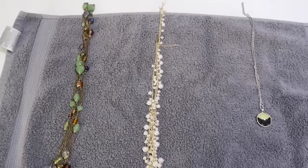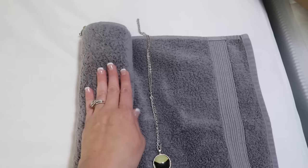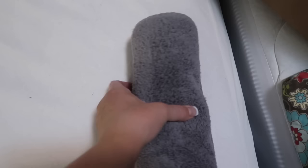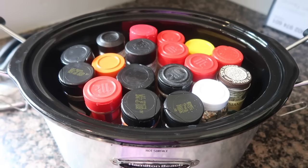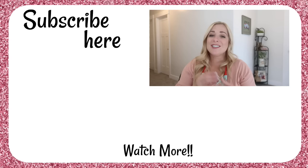Here's a hack I learned from a family member for packing necklaces: lay them in a towel and start rolling — they all stay together and don't get tangled. Another hack is to utilize your slow cookers: put your spices from your spice cabinet inside, then put the lid on. If your slow cooker has locks on each side, even better — it just saves space and boxes. If you have any tips, tricks, or hacks, please leave them down below for all of us to see.